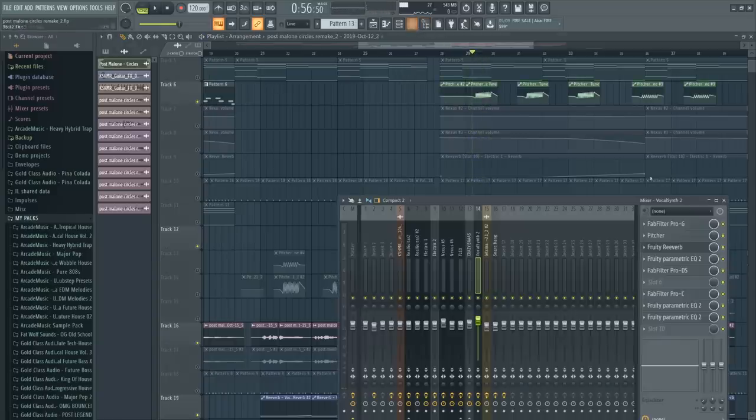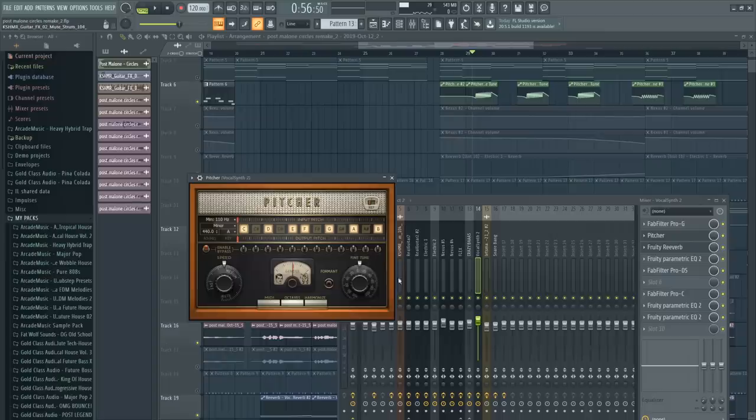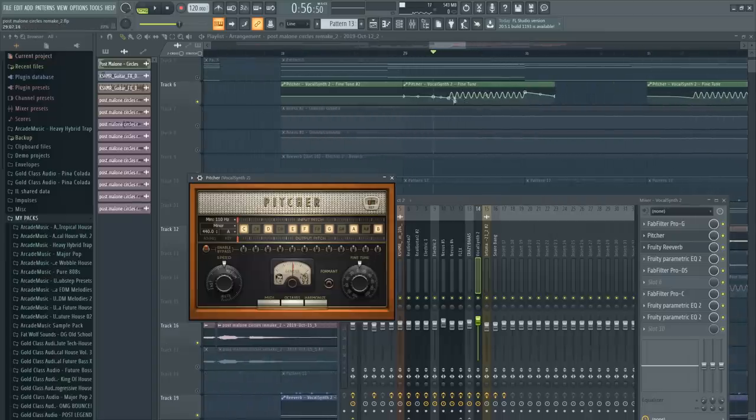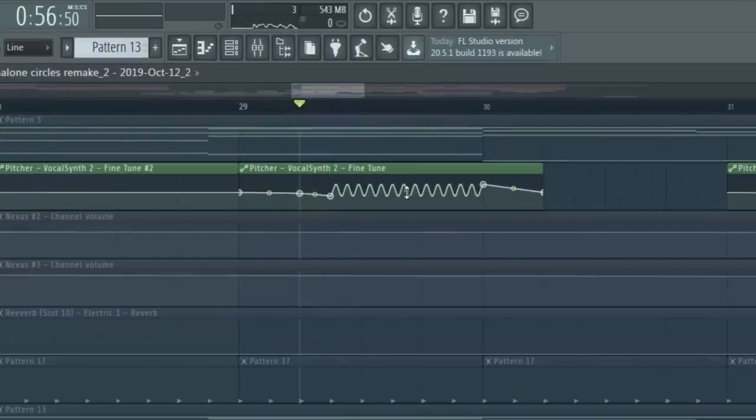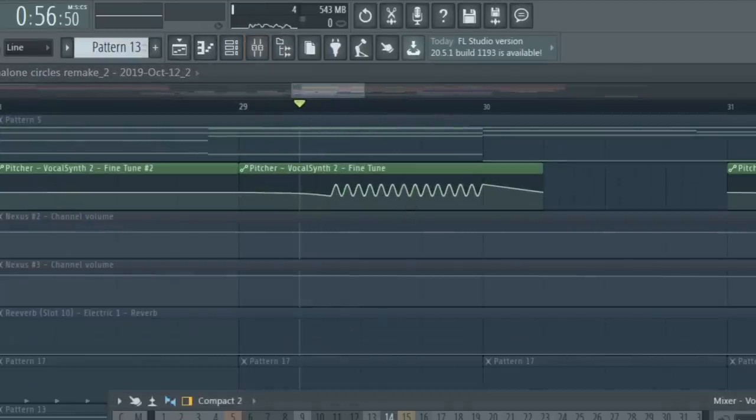which is automating the fine tune of the pitcher, which you can see right here. This is like the fine tune automation. All you do is click on the point and do wave, and then you will have this wave. You can make it faster or slower by dragging this up or down, and we will have this effect.